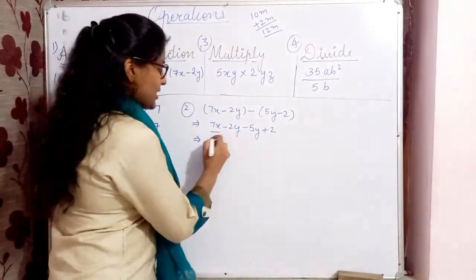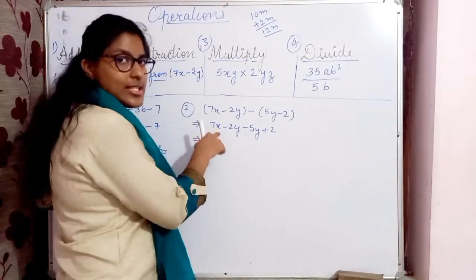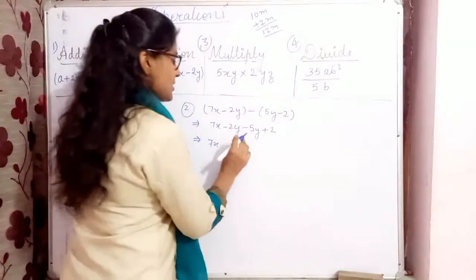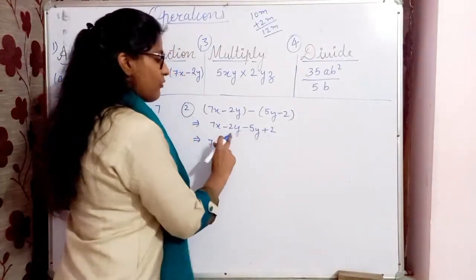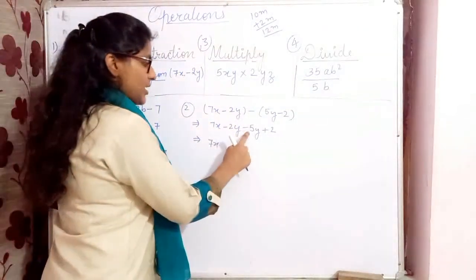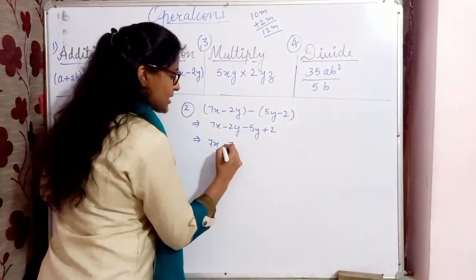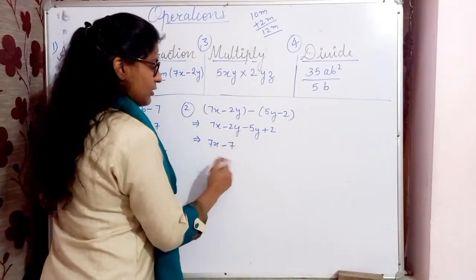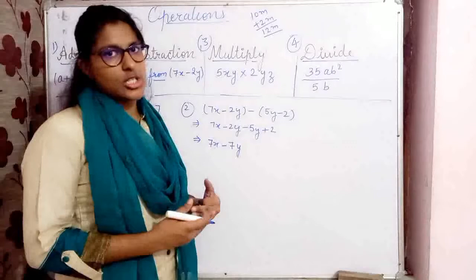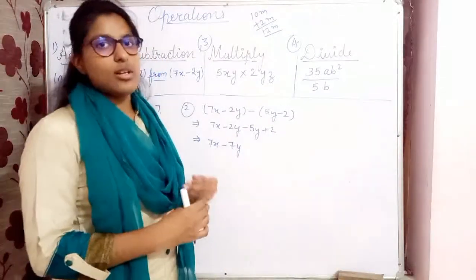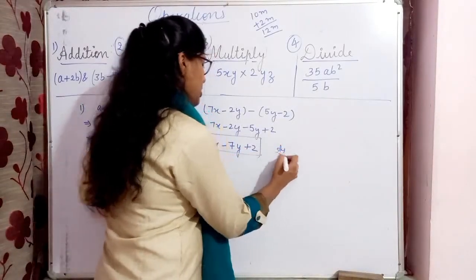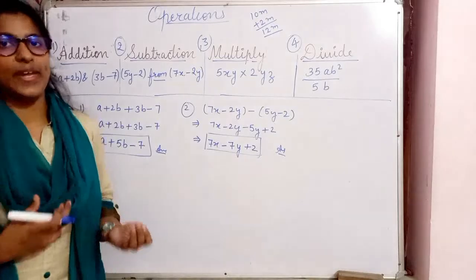Now, 7x as it is come. Why? Because we can't add and subtract this with other terms. Because this is only a single term. No like term here. Now, next is y and y. Two like terms are here. 2y and 5y. Minus, simple integers rules we are applying here. Minus plus, 5 plus 2 is 7 and sign will be the minus, and y we are putting just like a unit. Yes, always at the time of addition and subtraction, treat these variables just like units. And plus 2 is coming. So this is your final answer. Here you can see all are unlike terms. So further you can't add or subtract.